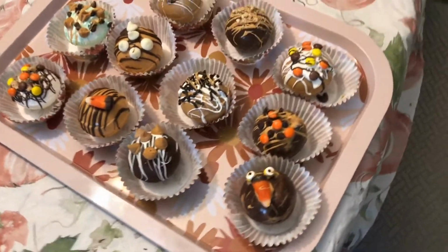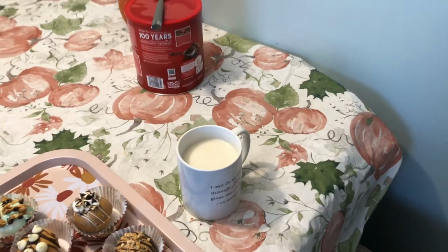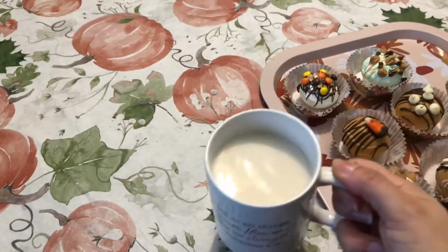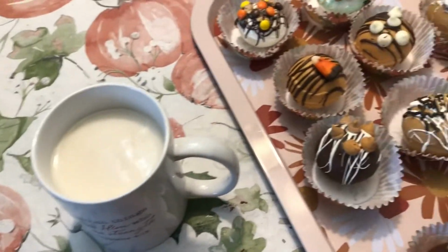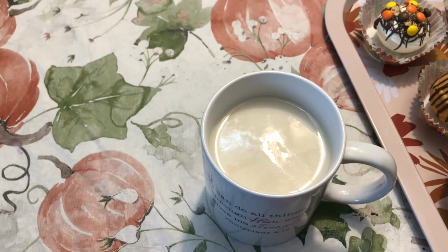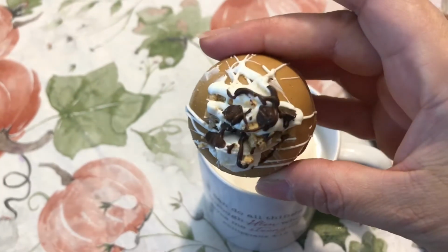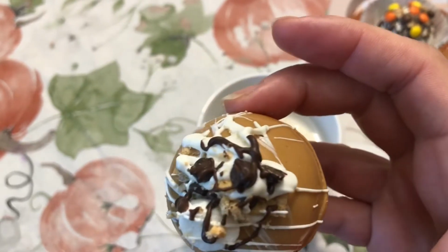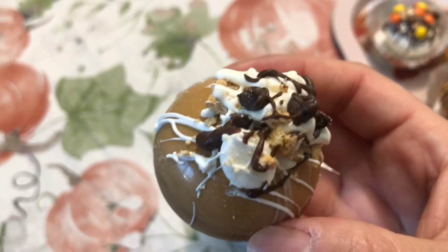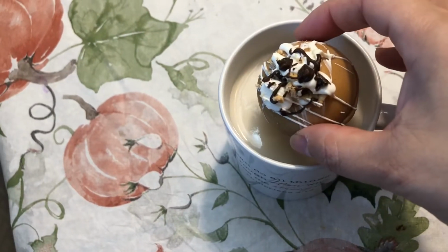And we have our milk heated. This is a regular sized coffee mug. So let's drop it in. Let's see, which one do I want? I don't know. I think I'm gonna go with this one. It's peanut butter, hot chocolate inside. It's got Cinnamon Toast Crunch, mini chocolate chips, chocolate drizzle, and marshmallows on top. So let's put that in.